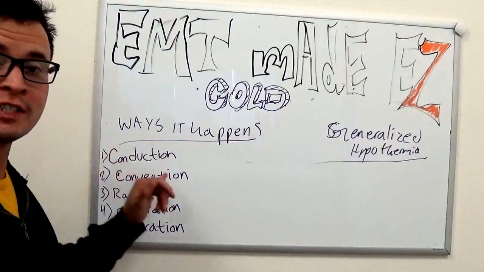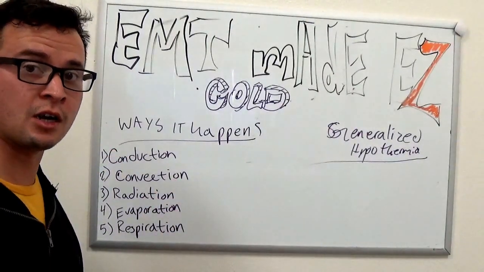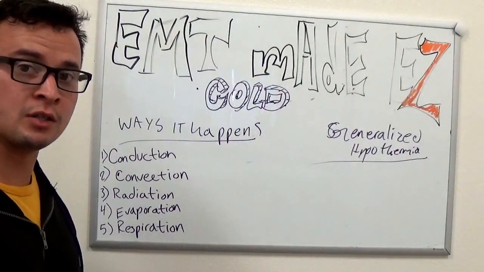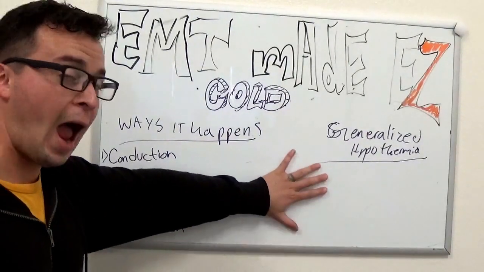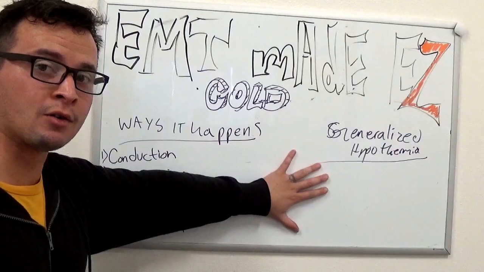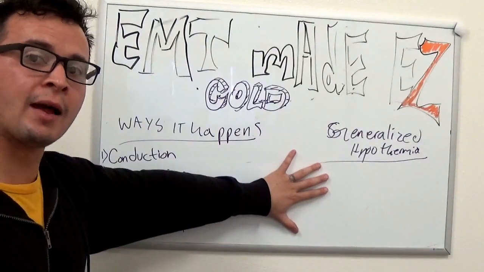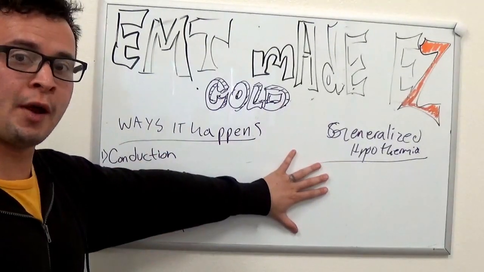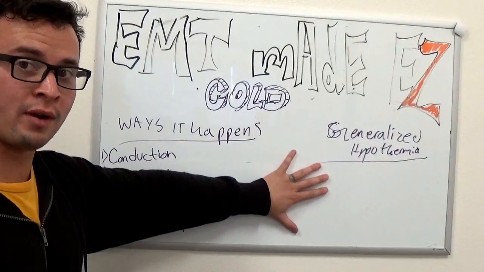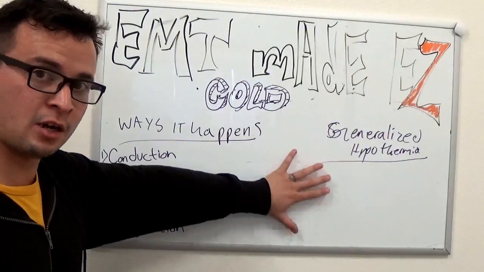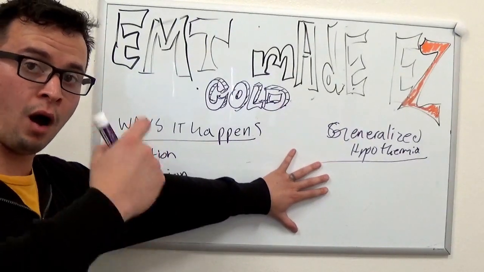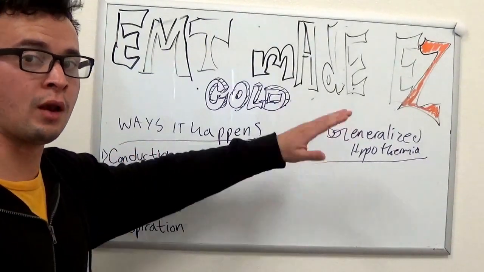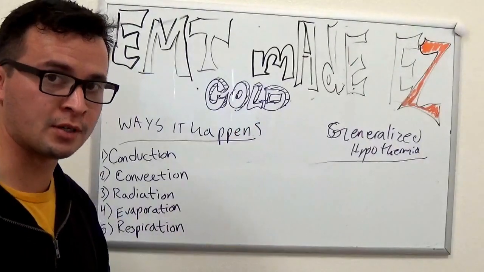So first is conduction. What is conduction? How do I lose heat with conduction? This right here, that's conduction. By my hand physically touching something else that is colder than my hand, I am losing heat. My heat is being transferred from my hand onto this board. That's conduction. It's the physical transfer of heat from a hot object or a warm object to a less hot object, to a less warm object.